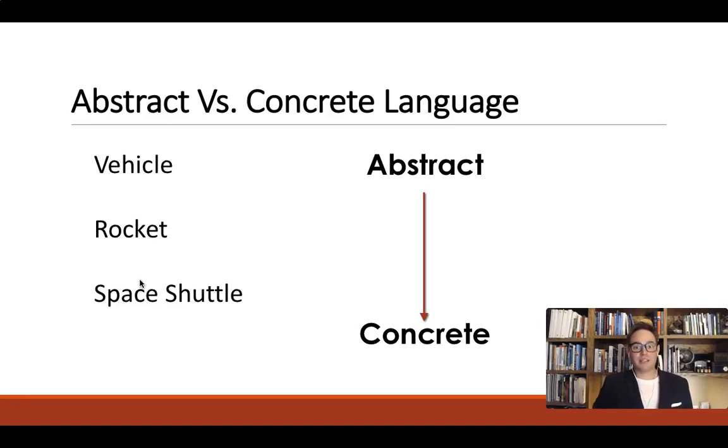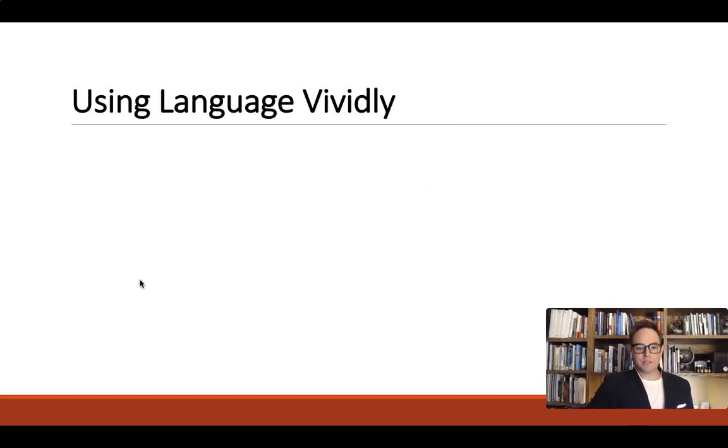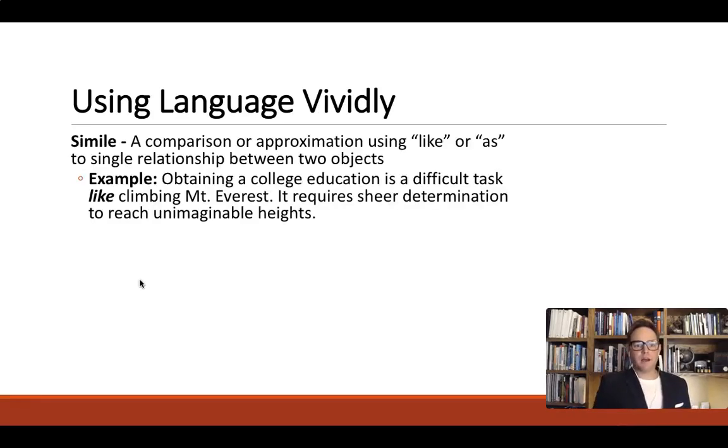Okay, space shuttle, now we're getting more concrete, and then SpaceX Dragon, the rocket, right? So now we're getting more concrete. So again, you might fluctuate between abstract and concrete language depending on the purpose you have as a speaker. So let's go ahead and move into using language vividly. Essentially, there are a lot of different techniques we can use to liven up our speech.